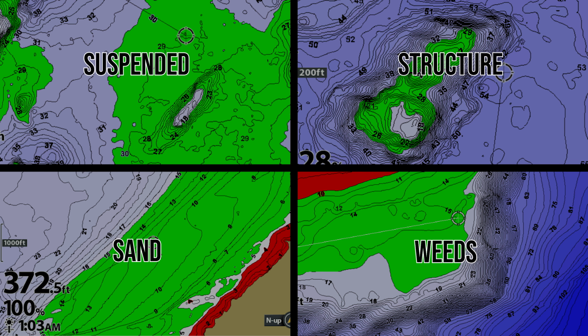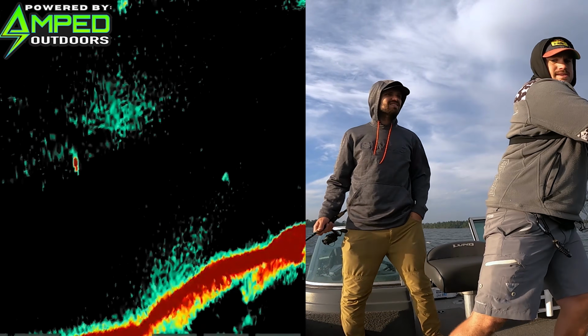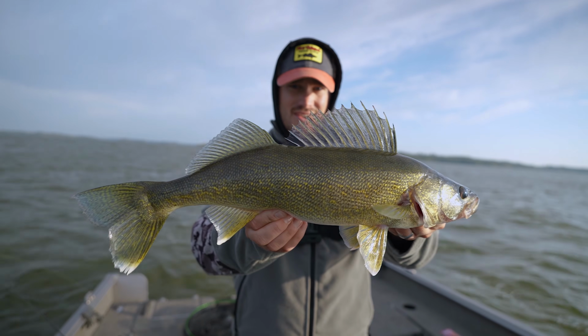is identify the primary bite, because not every lake is going to set up the same way, and there's going to be a lot of different bites going on in a lot of these different lakes, but there's typically a primary bite where the majority of fish and the majority of aggressive fish are going to be. So identify, whether it's talking to your bait shops, whether it's talking to some buddies or some other people that you know that fish, identify that primary bite, and that's going to really help to shrink that time that you are going to need to find these fish.